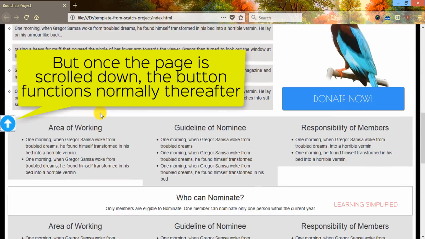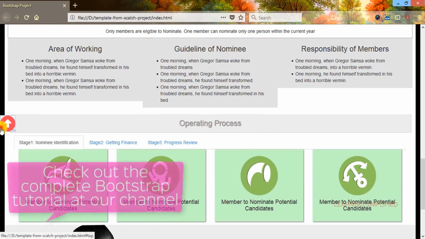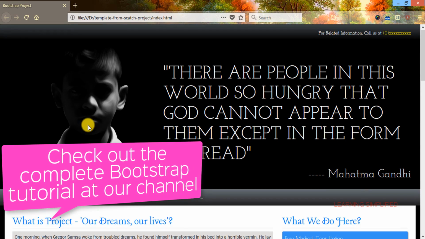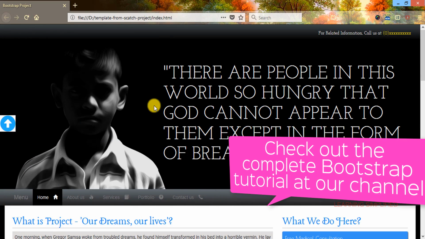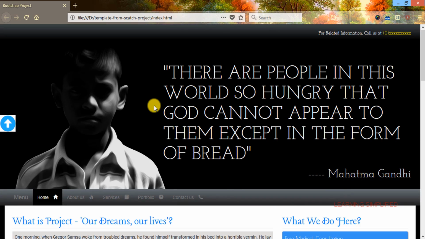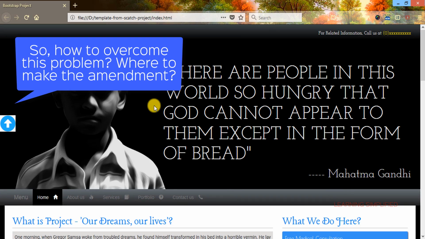If we come down again, it is acting properly. But if we reload the page, this button is back in its position and visible. So this is the main trouble that we left behind in our previous tutorial, in the hope that you will solve the problem and communicate the solution to us. However, let's proceed. How do we solve this problem?